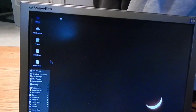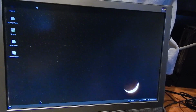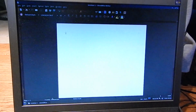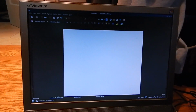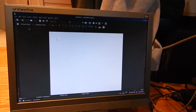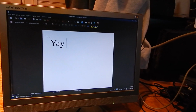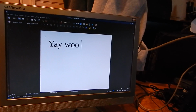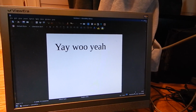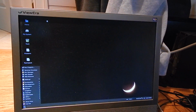And so let's say that you give this to somebody and they want to do some word processing. So let's launch LibreOffice Writer. Might be able to hear that old hard drive croaking along. Now, as you can see, that loaded pretty fast. And you saw me boot it up and everything. That's from a cold boot. And I'll make the font like 72. So, typing is a thing. You can do that on here. Word processing is not an issue on here, and it shouldn't be, considering what's in it.